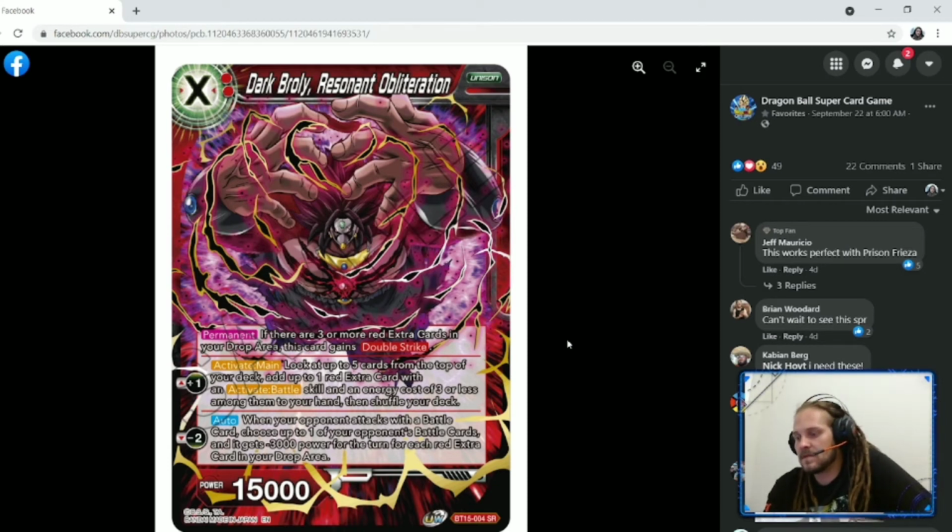So the extra card, energy activate battle skill, among them to your hand. So it lets you search out your extra cards. Okay, -2 auto when your opponent attacks with a battle card. So it's a defensive marker skill.